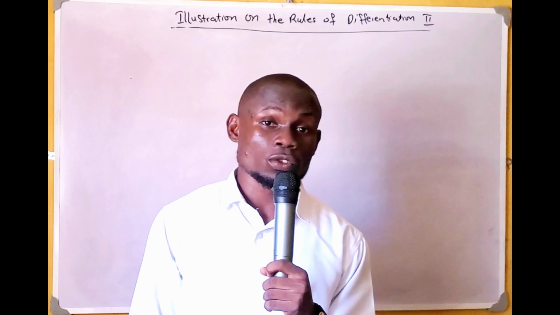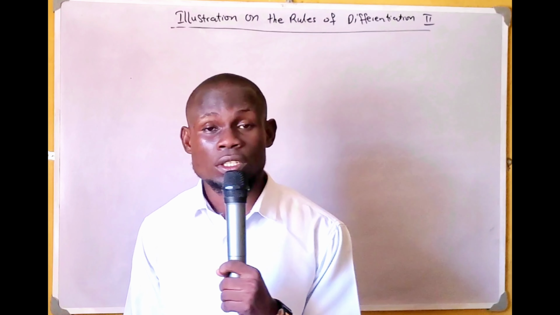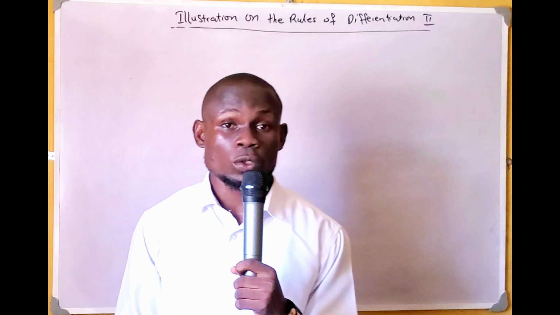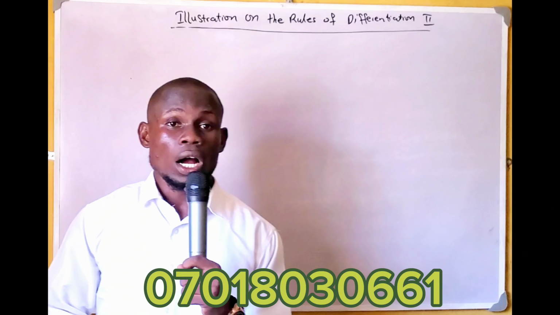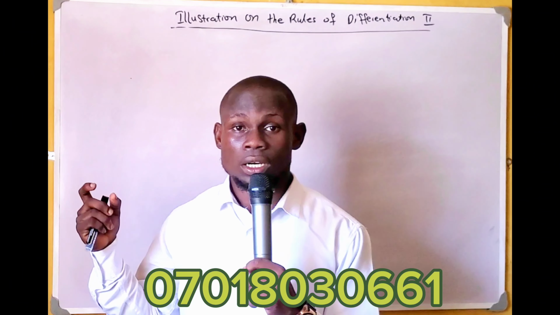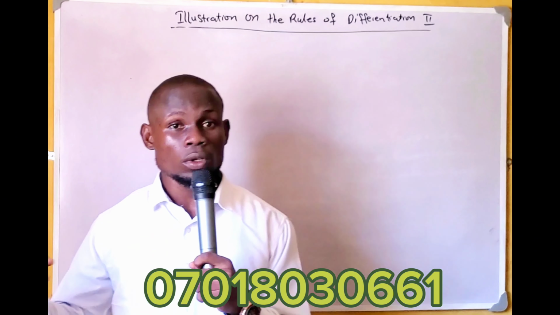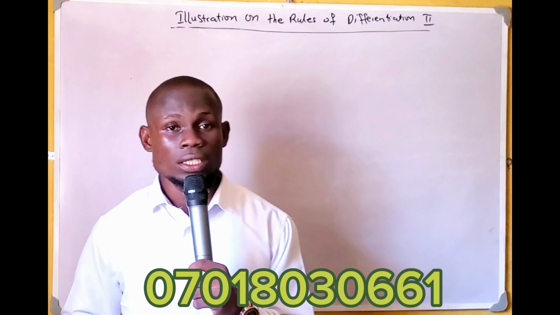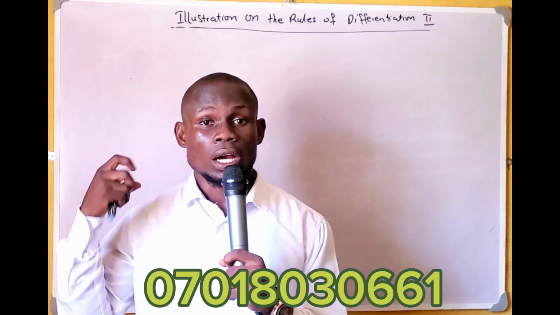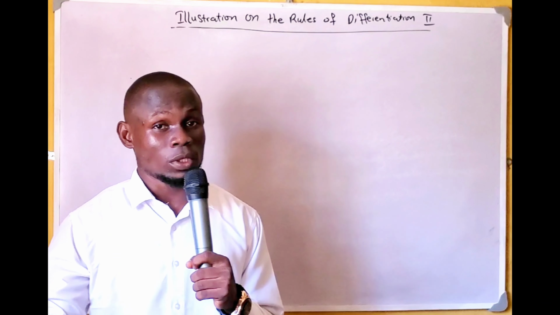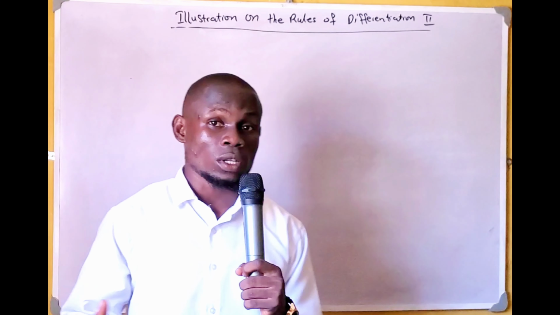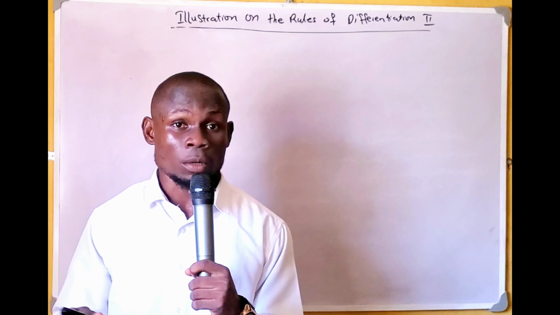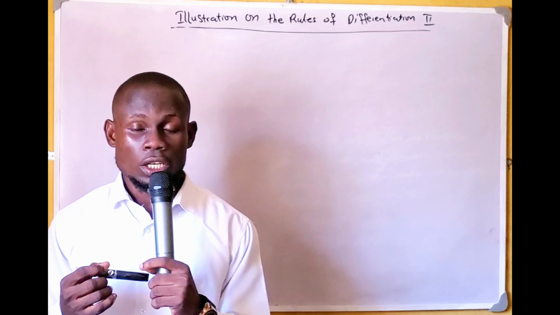We will continue by illustrating some of the rules of differentiation. We have copies of videos already on differentiation. We've discussed the rules of differentiation. We've gone further to illustrate how we differentiate through the first principle. We've gone further by solving certain examples on how to apply the rules of differentiation we've been taught, and we continue in that order by solving some questions applying the rules of differentiation.